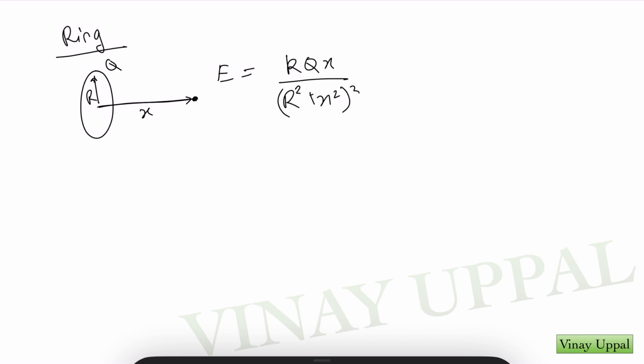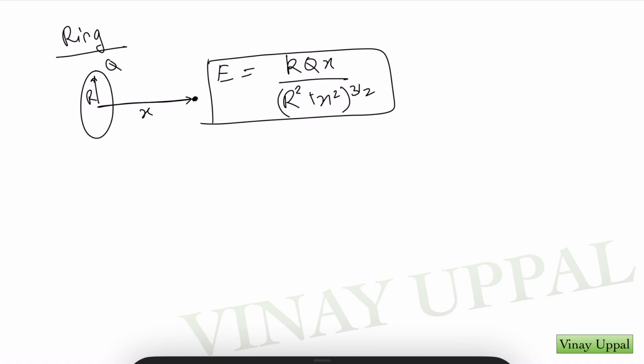So electric field due to a ring on its axis. If this radius is r and let's say the charge on the ring is q, my electric field at a distance x from the center of the ring will come out to be kqx divided by (r square plus x square) raised to 3 by 2, something that you should remember. Or later on we'll see we can derive it by differentiating the potential of the ring as well. We'll talk about the potential of the ring later on, so you can use that as well. But I would suggest that you just remember it's a standard formula that is applicable many times in questions. So just remember this formula.